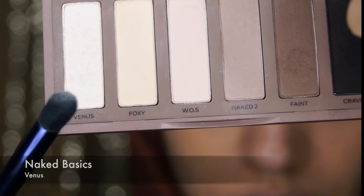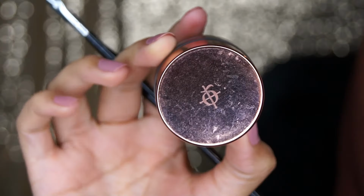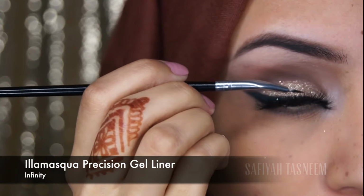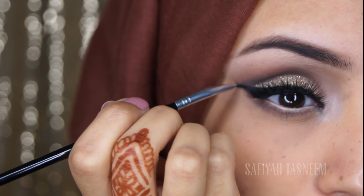I then went and highlighted the inner corner of my eye with the shade Venus from the Naked Basics palette. Then went over the lash line of the eyelashes with the Illamasqua gel liner in Infinity, and I used an angled liner brush for this.